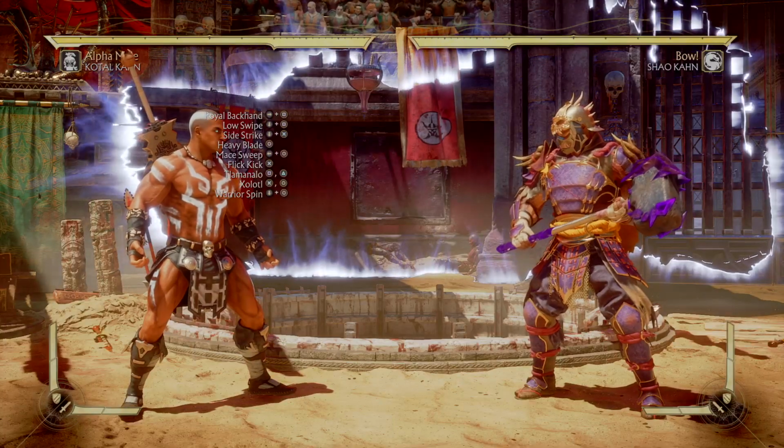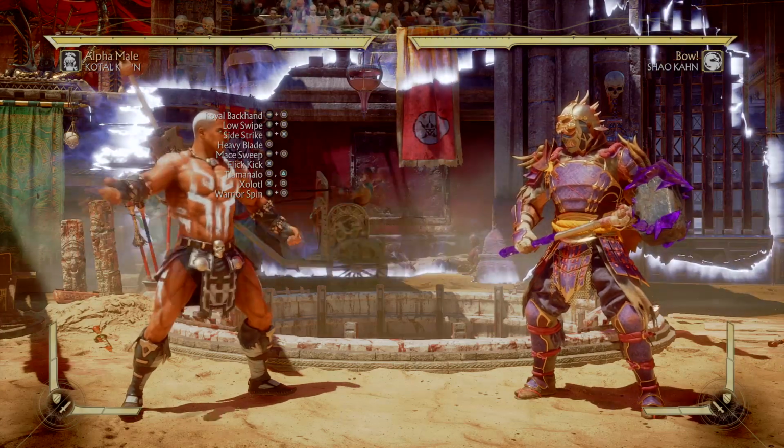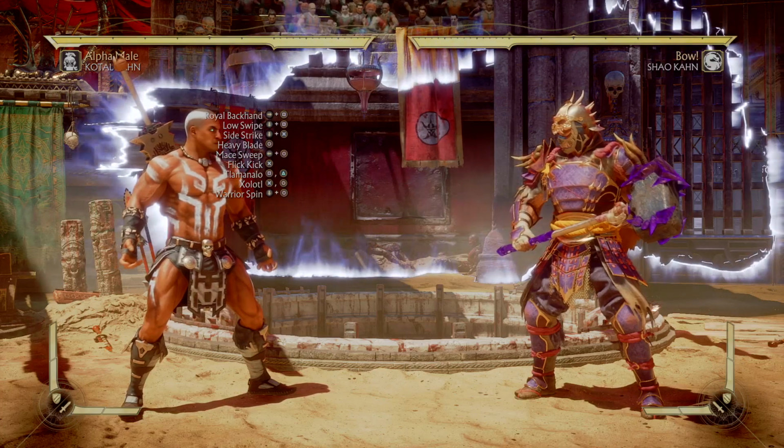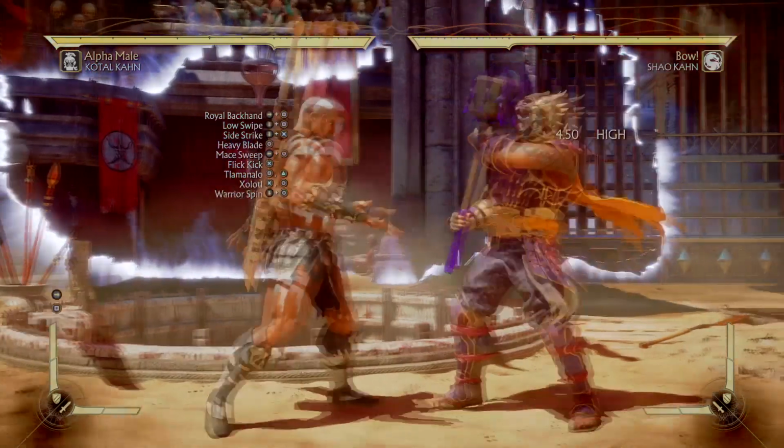Right, so looking at that list, as you can see, all those strings are pretty much safe on block. So when it lands, you are not going to lose faith and someone's not going to fully punish you. So let's go through them.